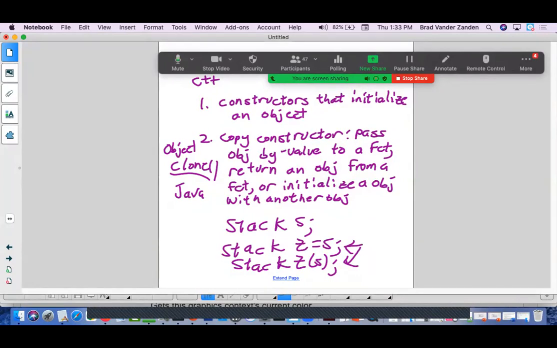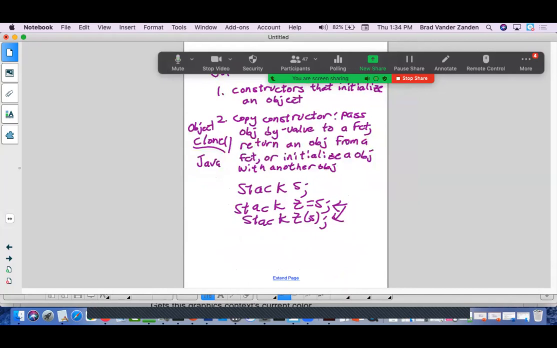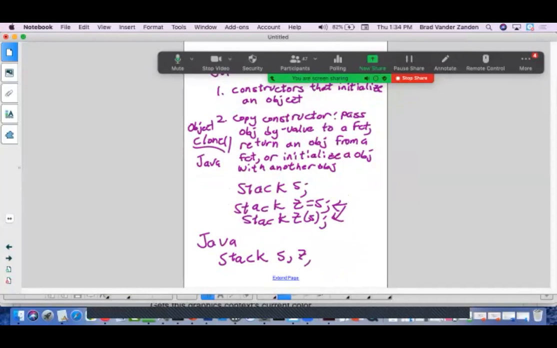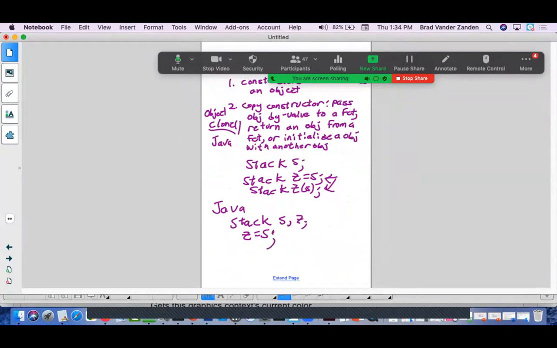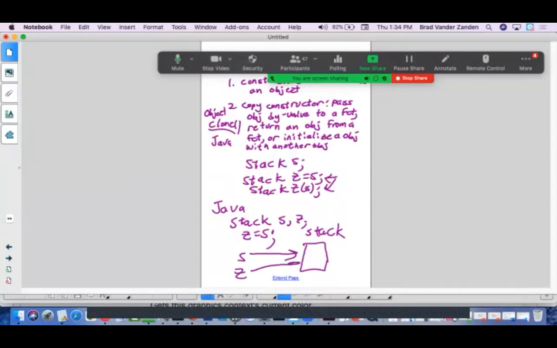Similarly, C++ has an assignment operator, again because that works for stack allocated objects. Java does not have stack allocated objects, therefore Java does not have an overloaded assignment operator. In Java, if you have stack S and Z, and you say Z equals S, that means Z gets a pointer to S. Both S and Z point to the same stack.